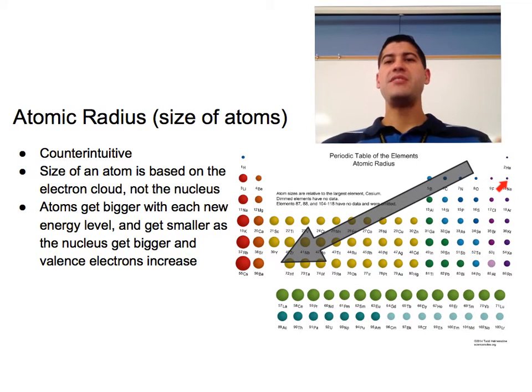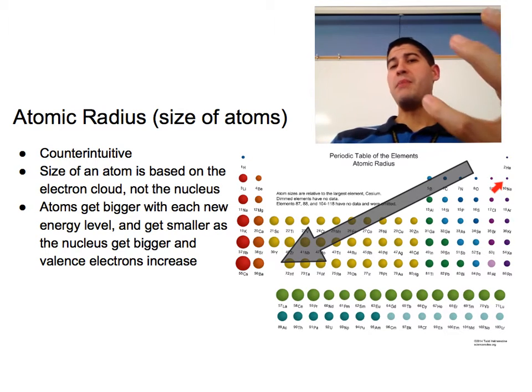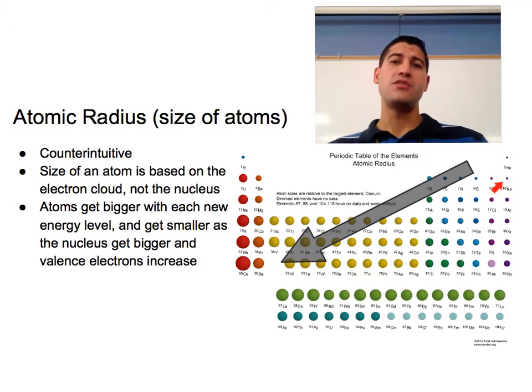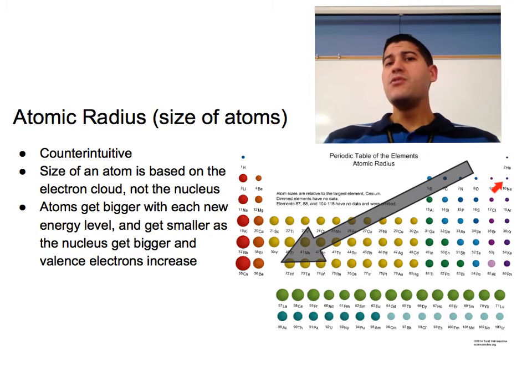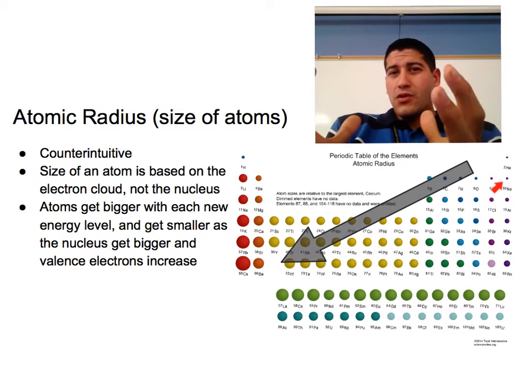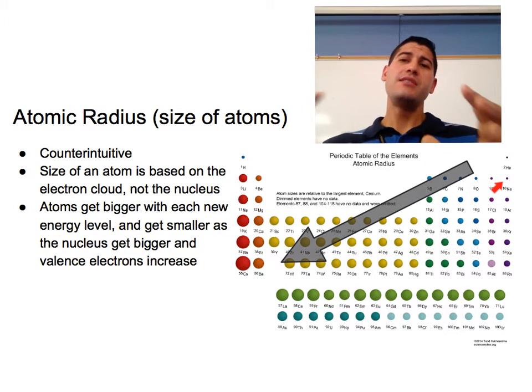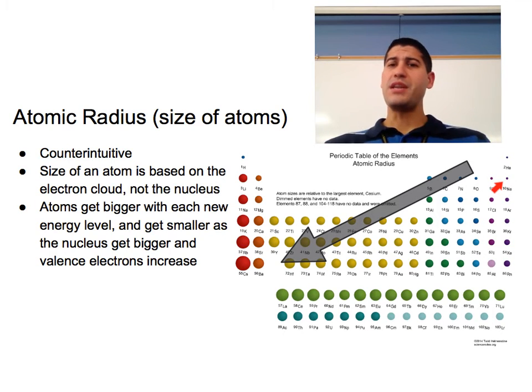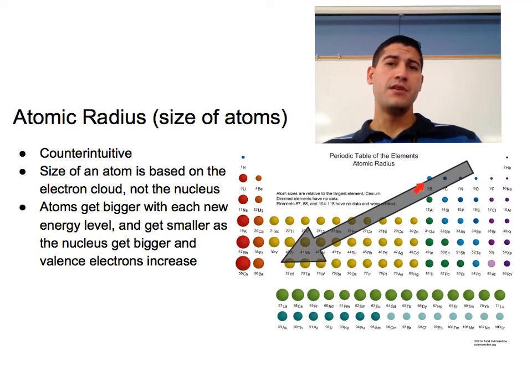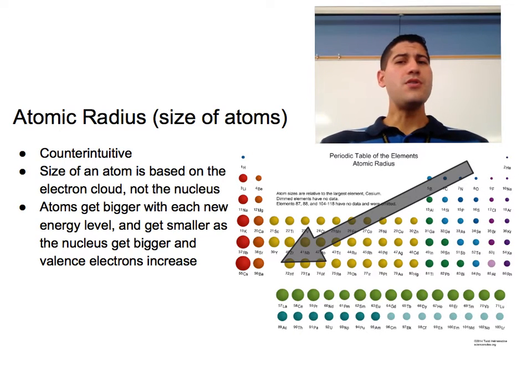Neon, on the other hand, has 10 protons in its nucleus that pull its 7 valence electrons in with a greater force. Its nucleus pulls the electrons in much closer than lithium's. The greater the electrical charge, the greater the attraction, which leads to smaller atoms. That's why the size of atoms, or atomic radius, increases as you go from right to left. Notice that the atoms get bigger as you go down as well. Even though the nucleus of the atoms is getting heavier, these atoms in group 1A still only have 1 valence electron.